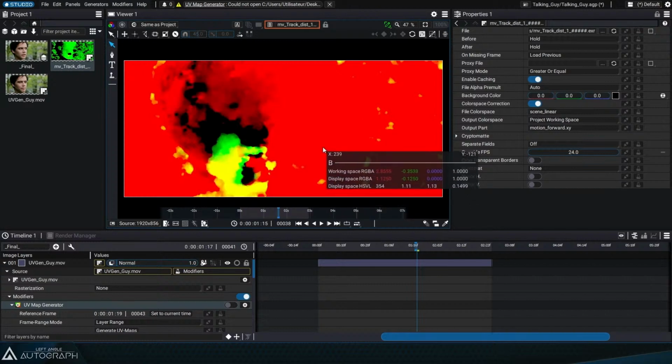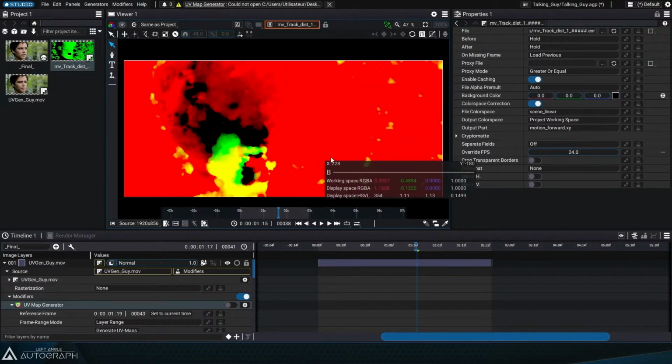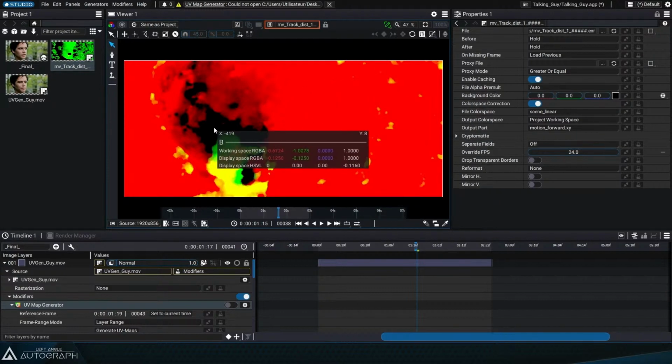And we have really high contrast in this image, because if a pixel has moved by 1 pixel, the value stored in the red channel, for instance, if we talk about a horizontal movement, will be equal or above 1. So that's the reason we have this red area here, and yellow area, and also black area.